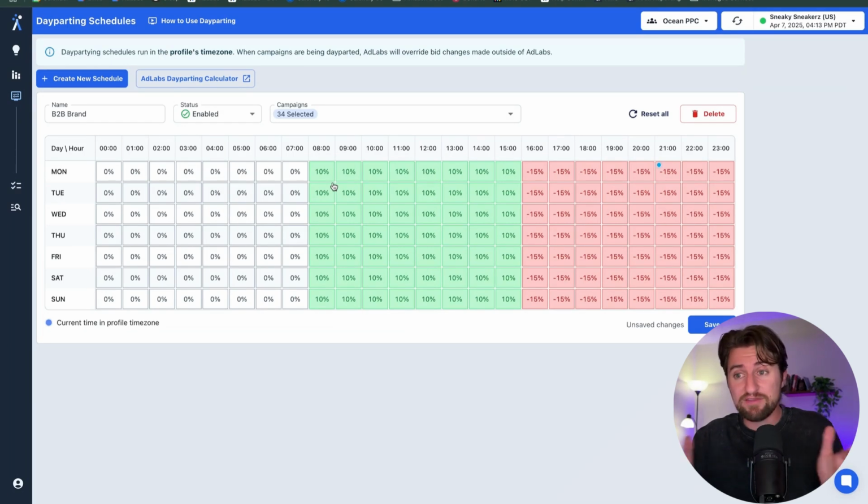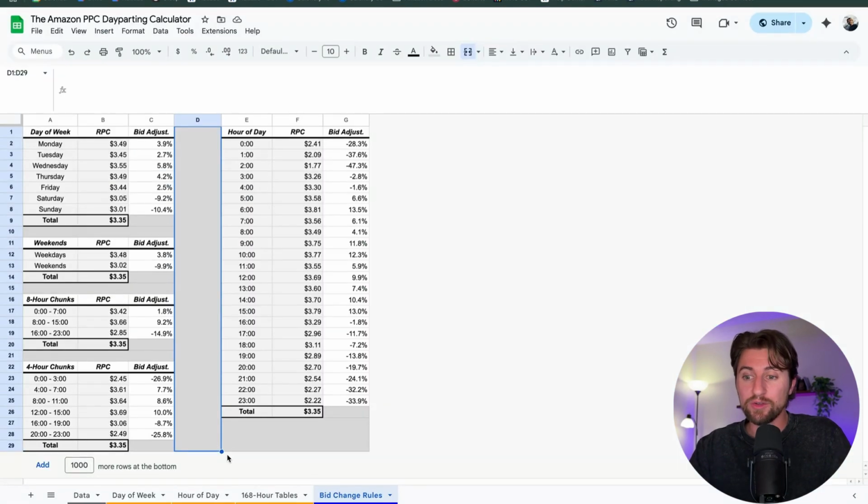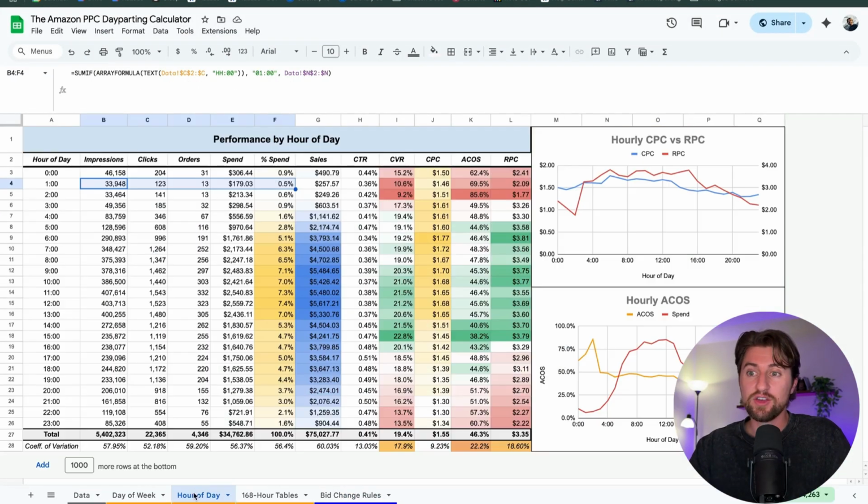After you have been running a day parting strategy, it's very important to note that the data will change. As you are increasing your bids throughout the day, you're going to be getting more clicks throughout the day. If you have a lot of broad match and auto campaigns, that can mean you're getting a lot of different types of search terms throughout the day, or more clicks to different search terms that previously had pretty low conversions, and now they're just getting a lot more volume. So that could pull down some of the performance. So you do want to monitor the performance as you're doing a day parting strategy, especially for the first month or two, as things will be a little bit more volatile.